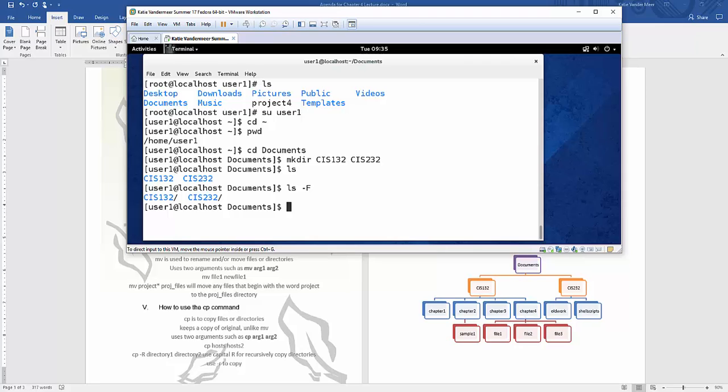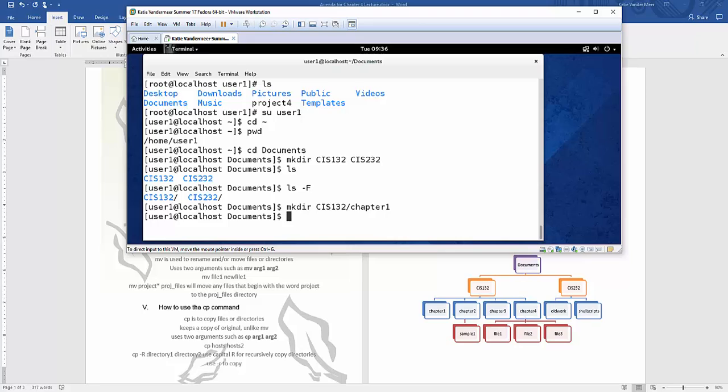So the first one, mkdir, and then if I want to use a relative path, I could do CIS 132/ and then create this directory called chapter 1. Hit enter. And now this directory is created.